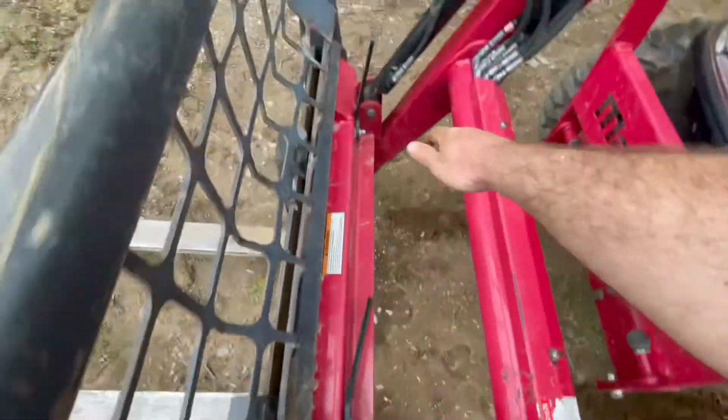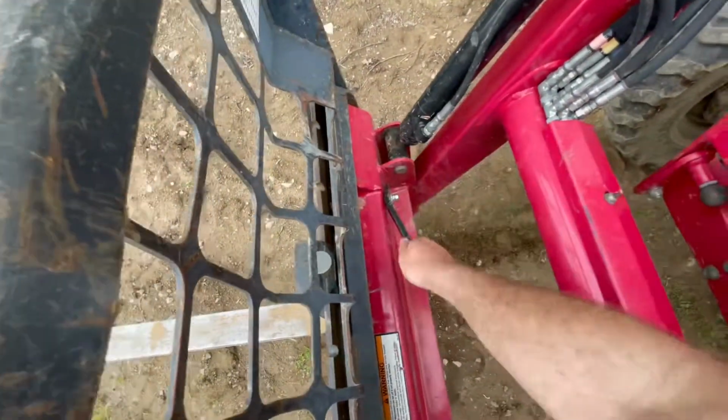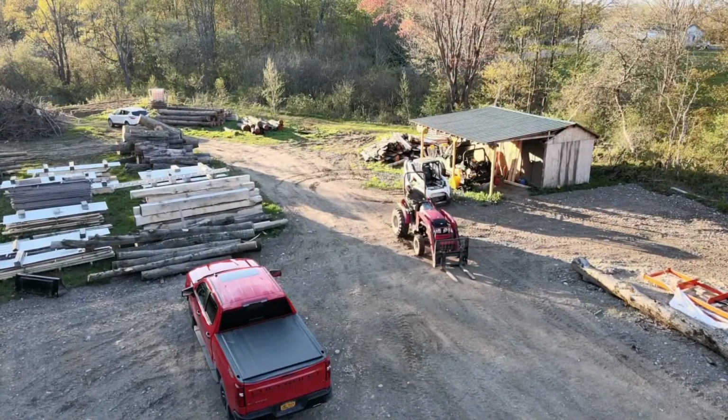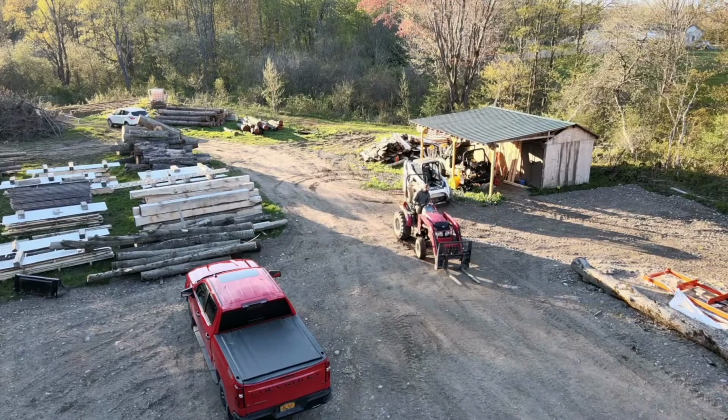1, and 2, and there you go. The forks are now attached to the tractor and I can go use those.